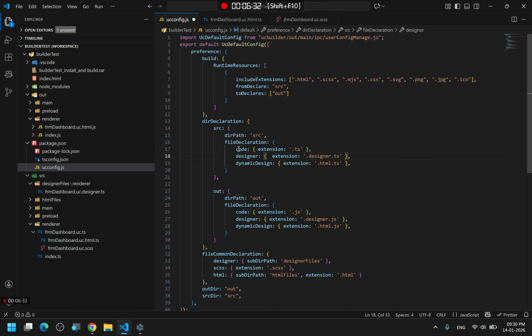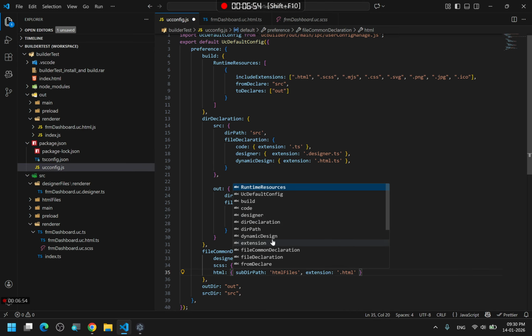So priority is for here, and if not found here, then it will check in here. This is the common one for all. If you set both options here, like subdirectory and extension, only these two options are for file declaration.